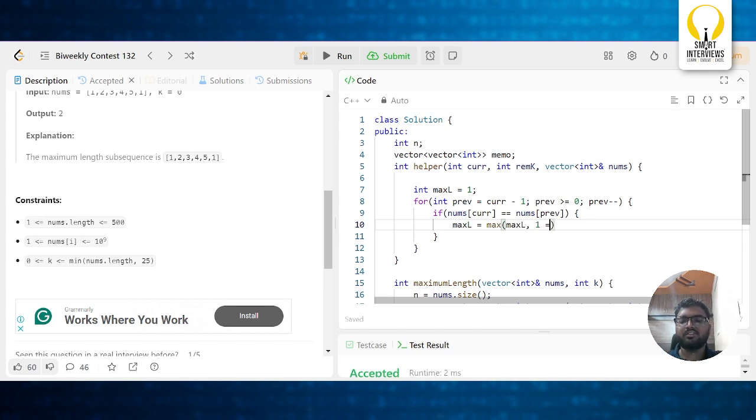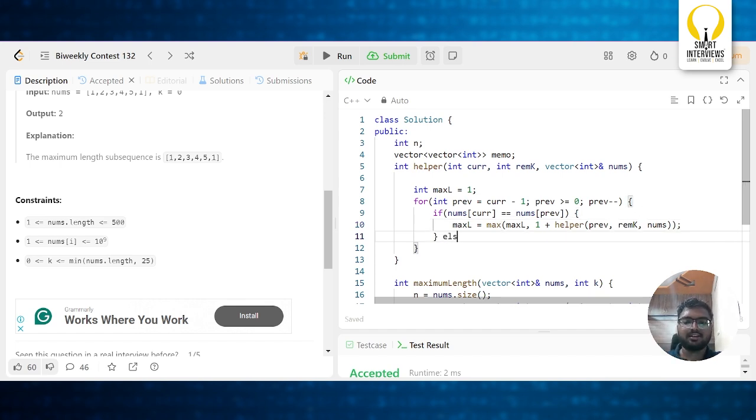We can use this to increase the length of our subsequence, and here you can simply include it. If you try to include it, what will be your next current? The current index, that is previous. And will you decrement your remaining k? As we have already discussed, if it is equal, there is no need of decreasing your k value, and we just pass the parameters as they are here.